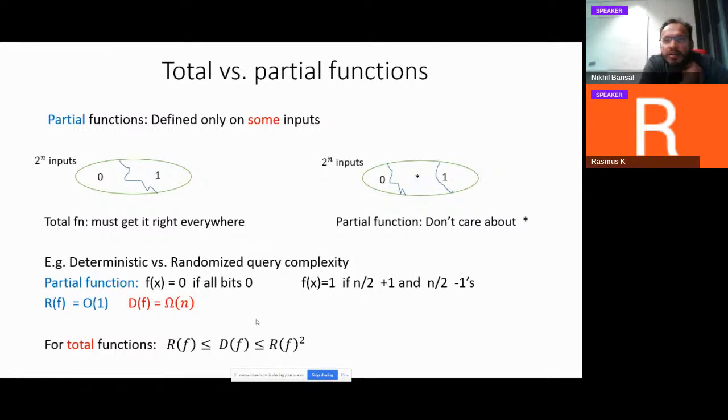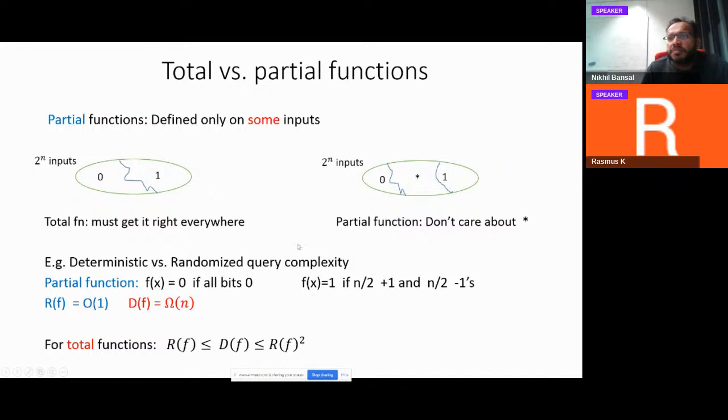So before we go further, we need to understand one important distinction between functions, which plays an important role. A function can be total or partial. By a total function, we mean it's defined on every possible one of the 2 to the n inputs. It has either value, let's say 0 or 1. A partial function is one where we only care about a subset of inputs, where the value is 0 or 1. And for other inputs, either the value doesn't exist or maybe we don't care. So a partial function looks something like this.